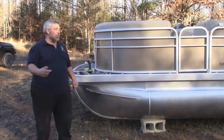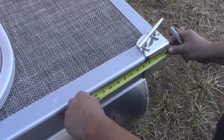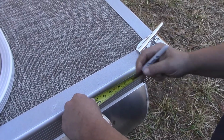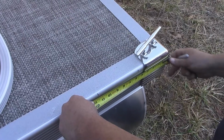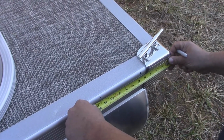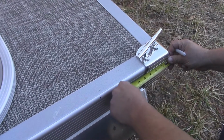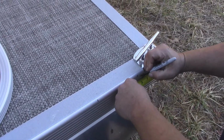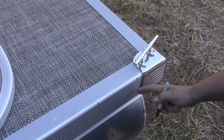Now, what we'll do is we'll come to the back of the boat over here. Now, if this boat were exactly 18 feet, we'd measure 11.5 inches from the back, and we put a mark there. But since this boat is 17 foot 6 inches, we have to subtract 6 inches from the overall measurement, which brings it down to 5.5 inches. So we'll mark it 5.5 inches, and we'll start our rail right there.